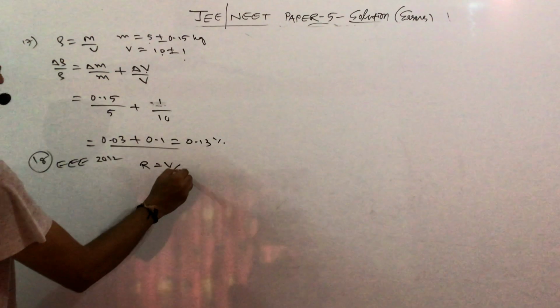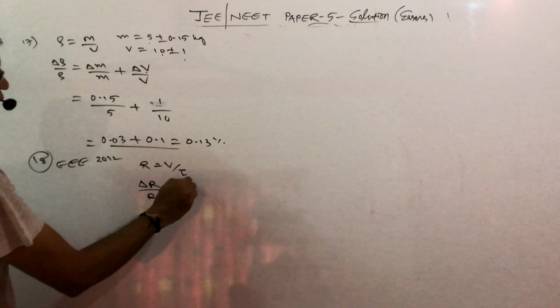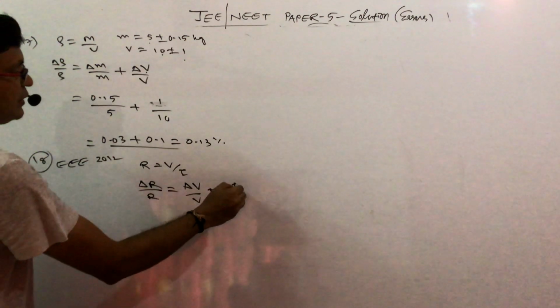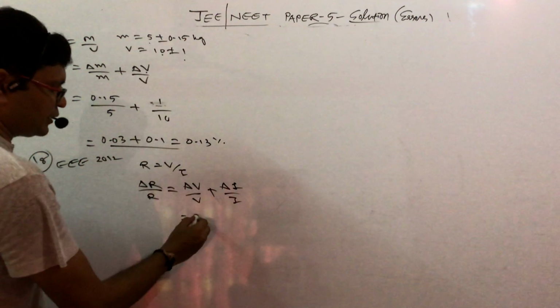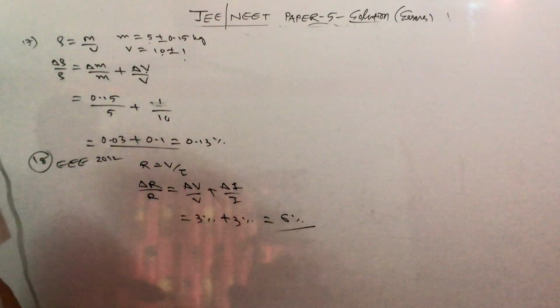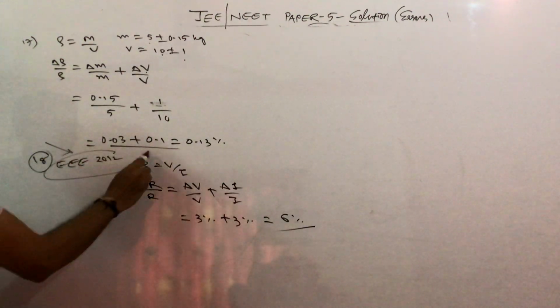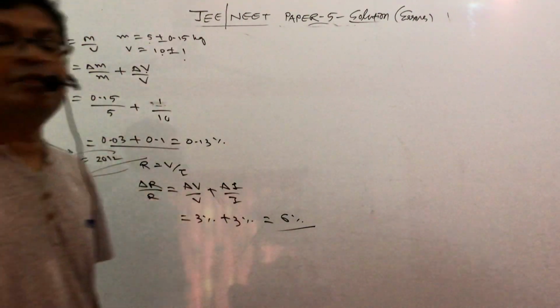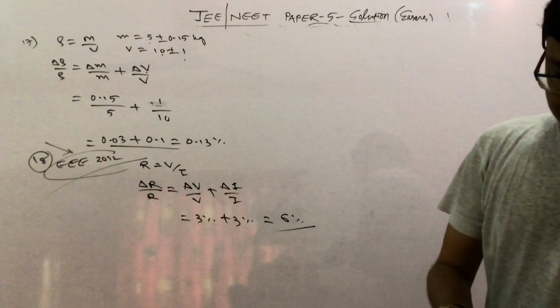Resistance का formula as per Ohm's law is V by I. So what is the error in resistance? Delta R by R is delta V by V plus delta I by I. But here already percentage error in voltage and current given 3% each. Don't worry, so very easy. 6%, you can see एकदम पप्पू type question. मगर already पूछा हुआ है JEE 2012. वापस मैंने बोला क्वेश्चन देखो ना.